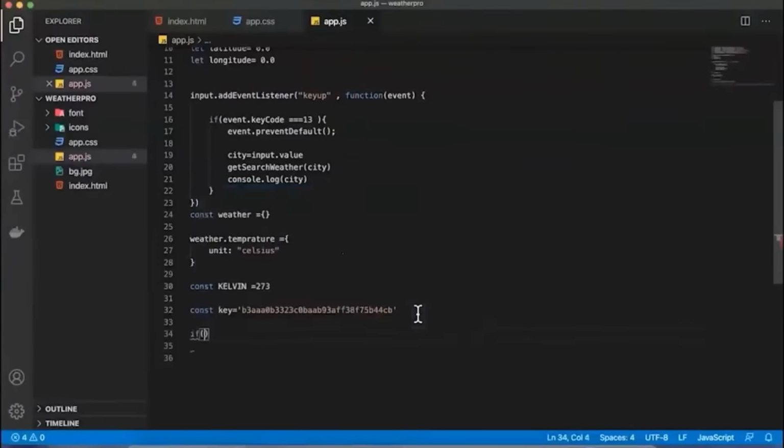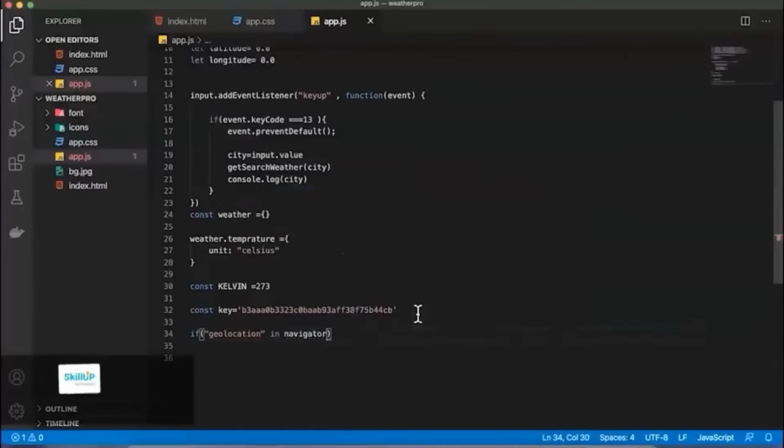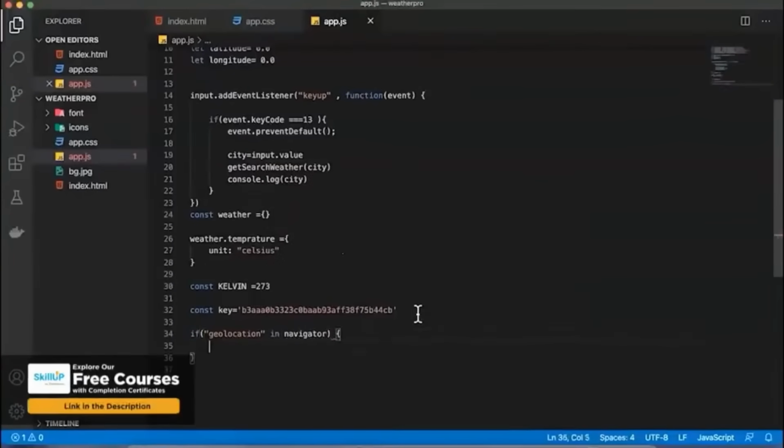So I'm trying to use this tool called geolocation. I'm saying if geolocation in navigator, which is a browser object model element.